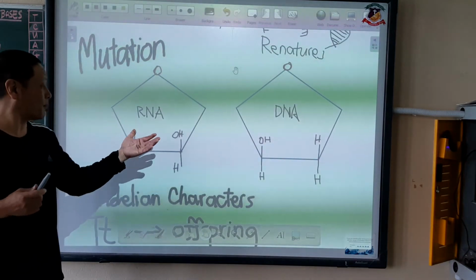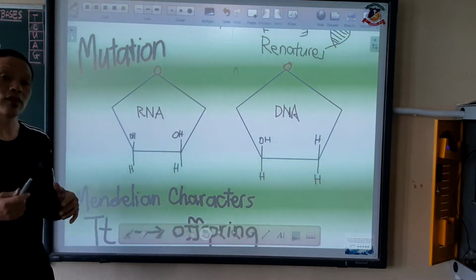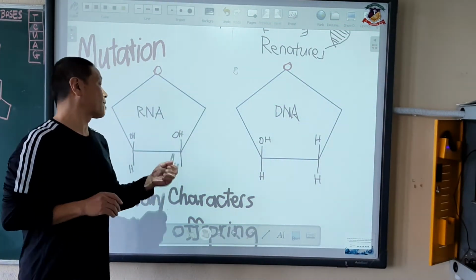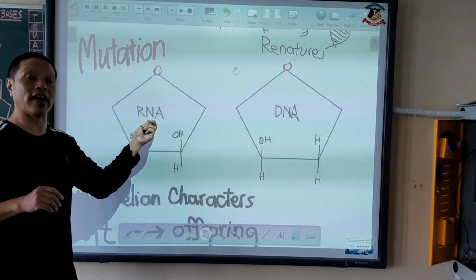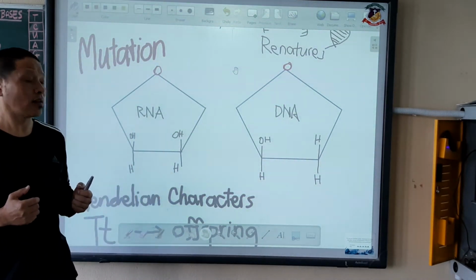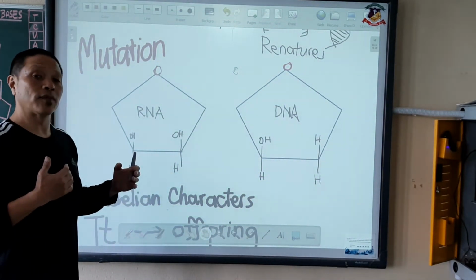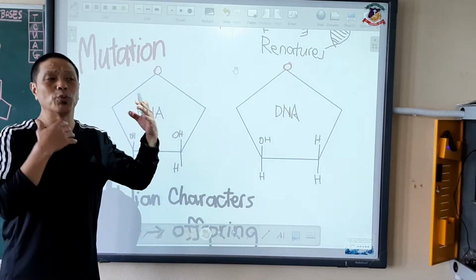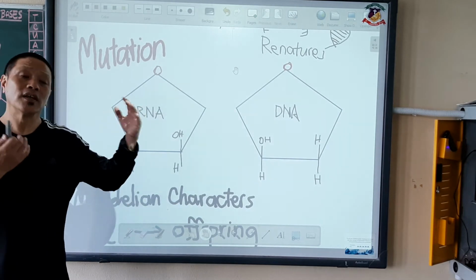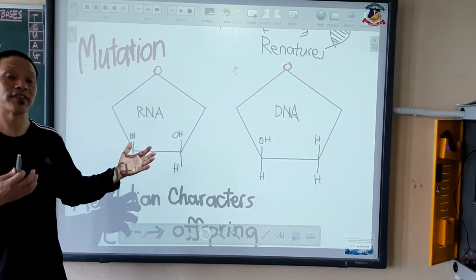Just to give you an example, viruses. The genetic matter of virus is, most of it, in the form of RNA. And therefore, these viruses are always mutating. They mutate very quickly. Within months or days or weeks, they change into a different form or different character. They can acquire different character.